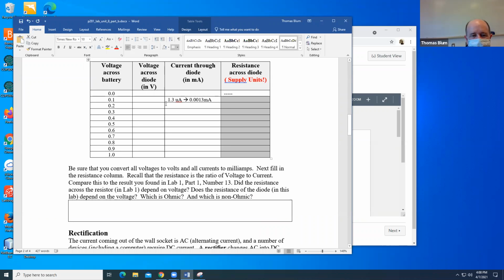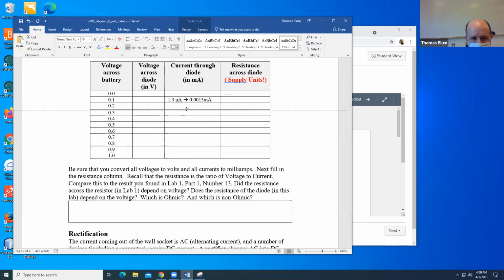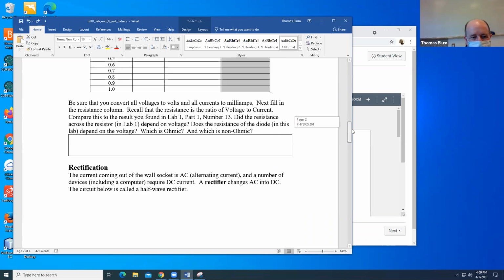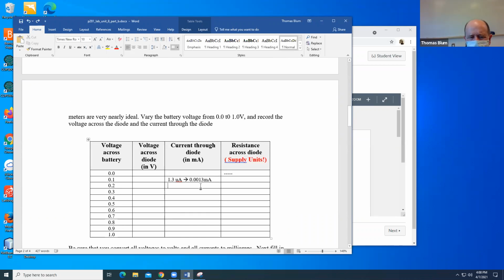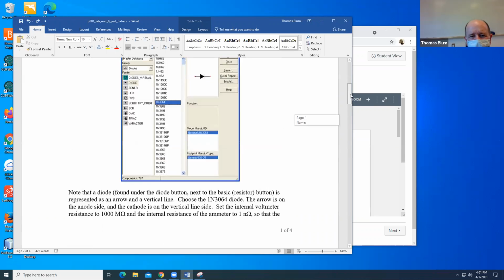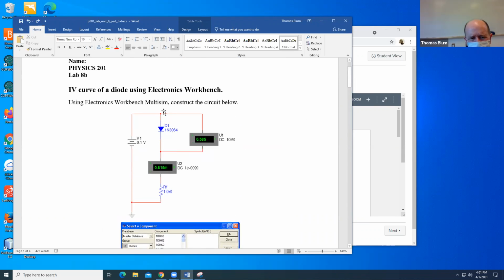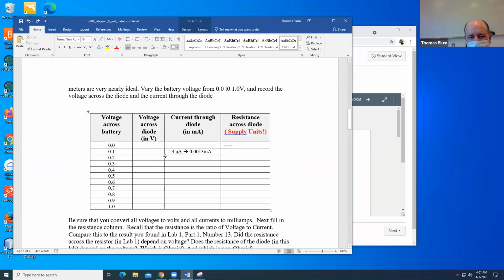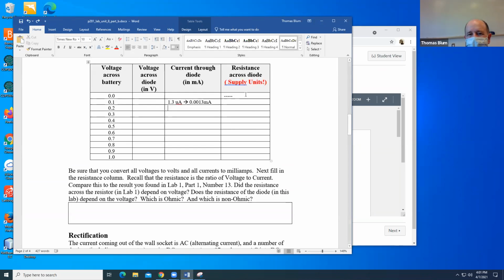Okay, but that is an issue some people were having here. So pay attention to that. And I could put that sort of stuff on a test. I could get a different diode or change the circuit, change this resistor. This is a particular diode, I could get a different diode. And I could give you a little table of data and ask you to calculate some resistance. It's not a hard thing to do, but it's an important thing to do to understand how different this is from a resistor.